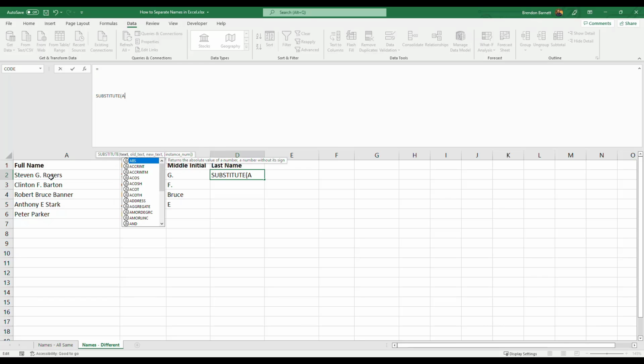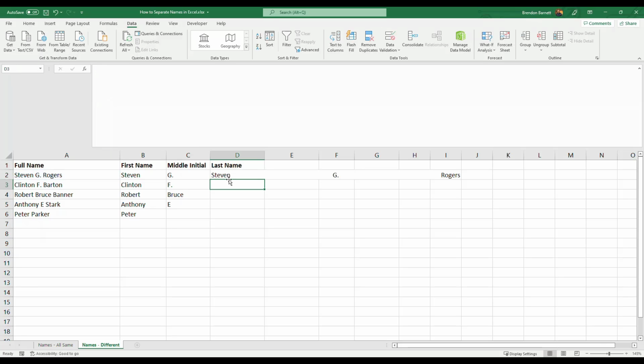We're going to substitute the string A2. We want to find all of the spaces in that string. And then I could say here, what I want to replace with that space is 100 spaces, and I could just hold the space bar down and do it that way and be done with it. And you see what that's going to do is, every place there was a space, it's going to replace it with this long string here.